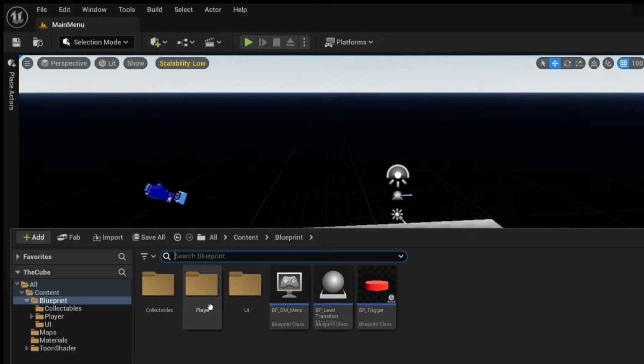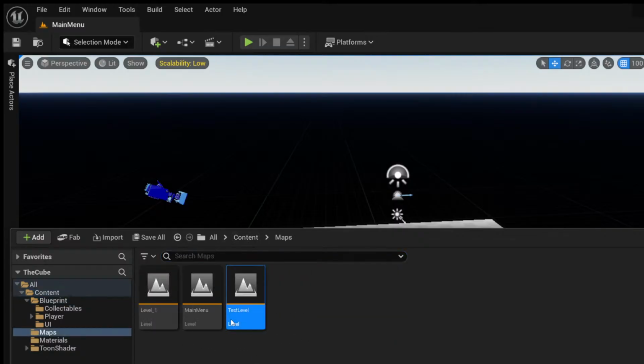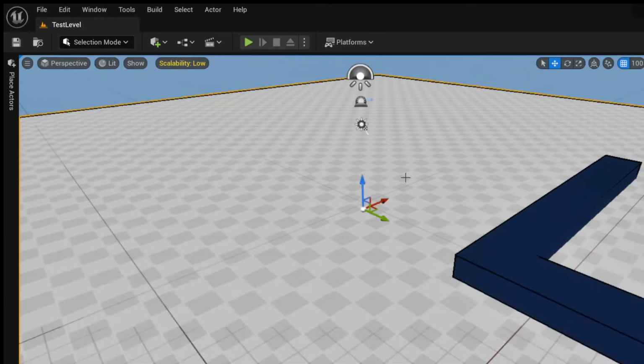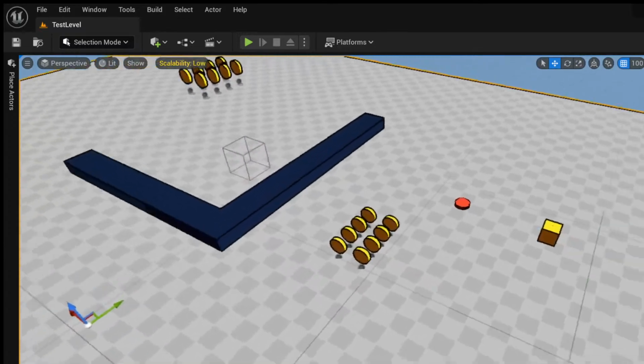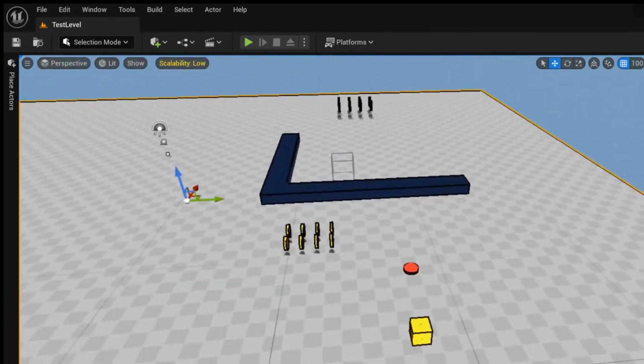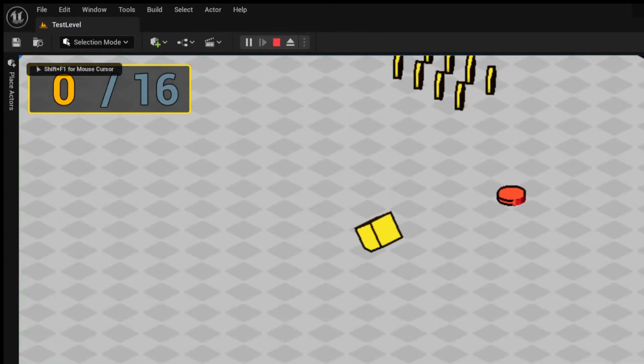I've got some stuff set up, basically, a character and a trigger. They are very basic. And let me show you the test level. In this stream, I wanted to share my game design process, and if somebody likes it, maybe we can do some more detailed streams. But for now, it is what it is.